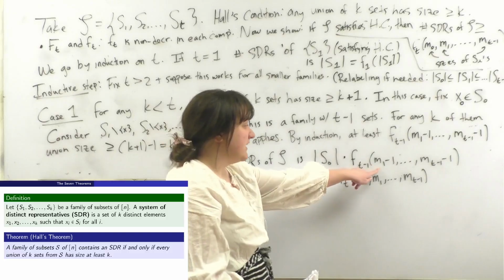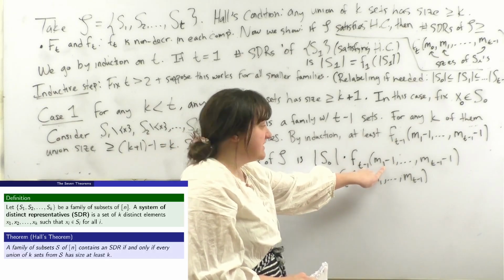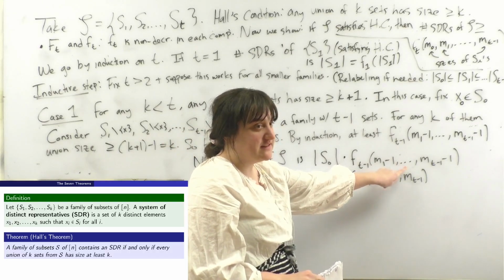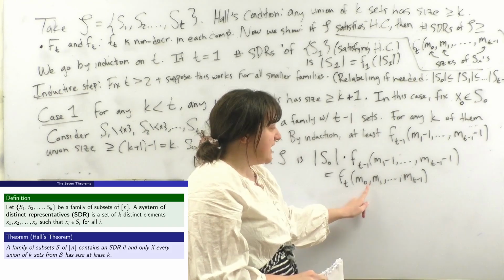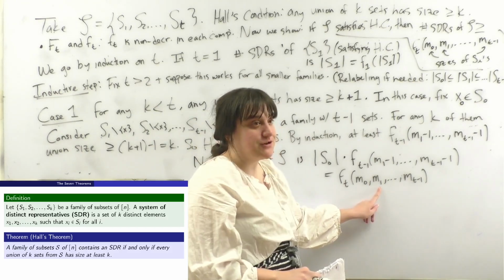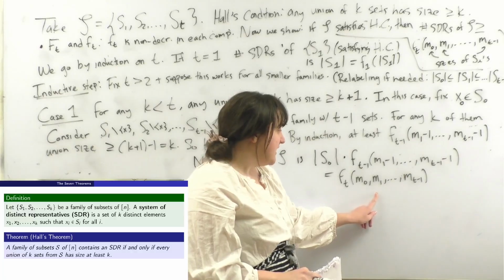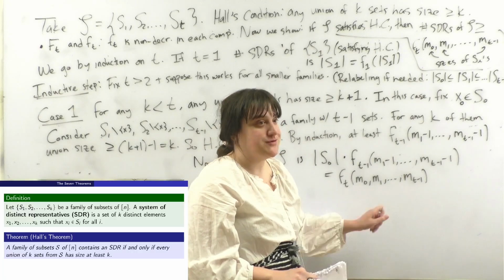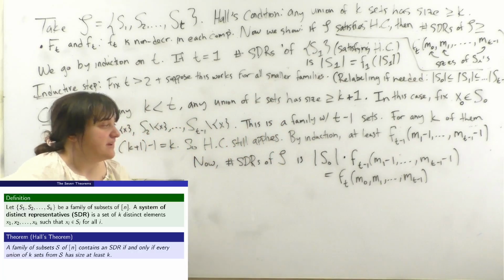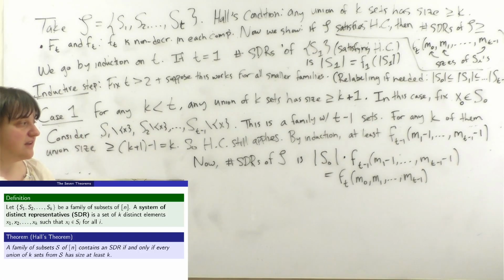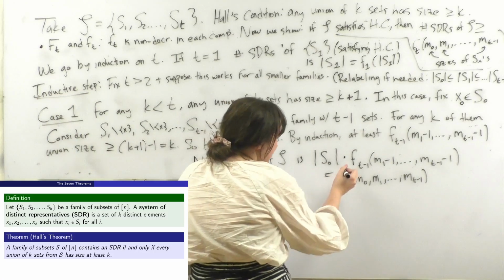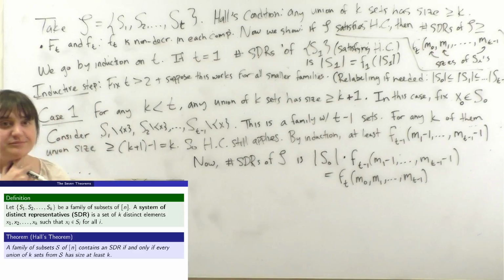Right here in this product, I subtract 0 from this guy. I subtract 1 from the next guy in the list. If I shift M1 over to now be like the second term in this bigger product, I'm still going to be subtracting 1 from here and 2 from the next guy. So that's how my Ft is going to work. Okay, so that's not too bad.